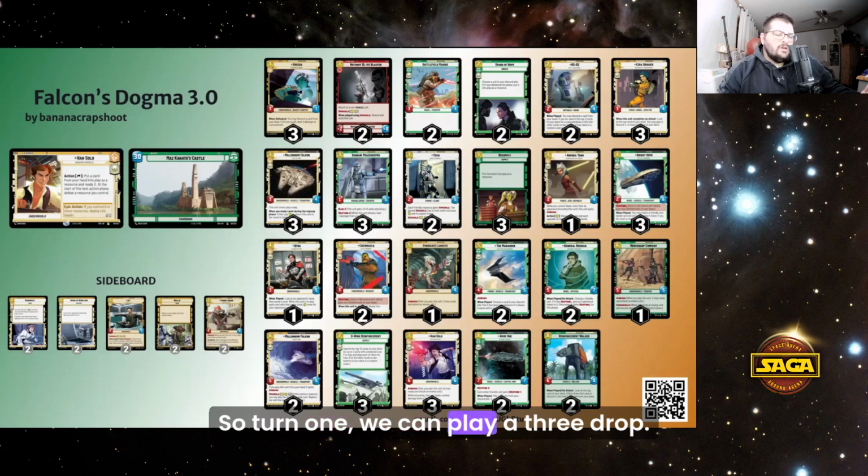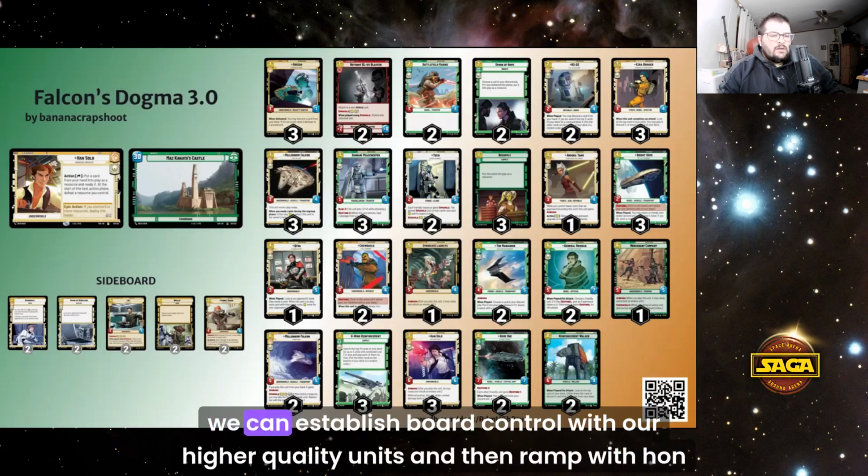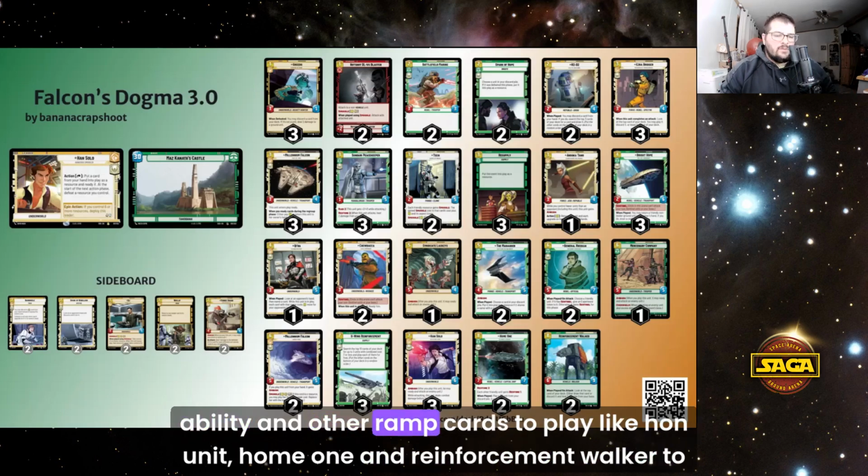So turn 1 we can play a 3 drop. We can trade into and defeat, and live versus, any aggro deck's 1 drop most of the time. We can establish board control with our higher quality units, and then ramp with Han's ability and other ramp cards to play Han unit, Home 1, and Reinforcement Walker to close out games.